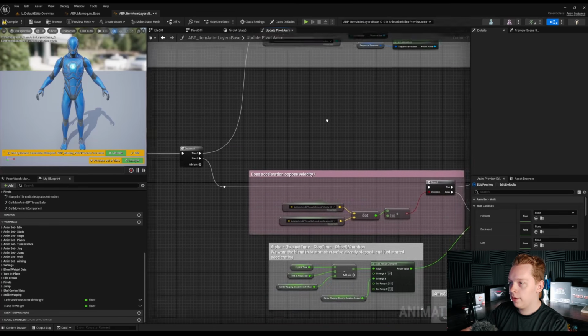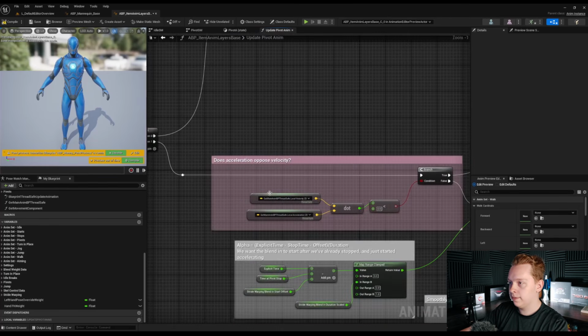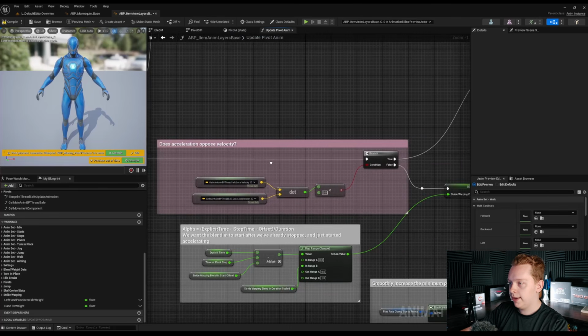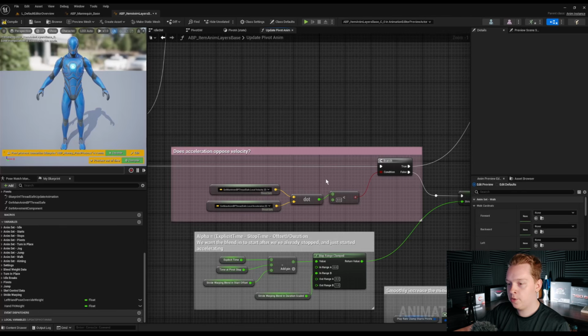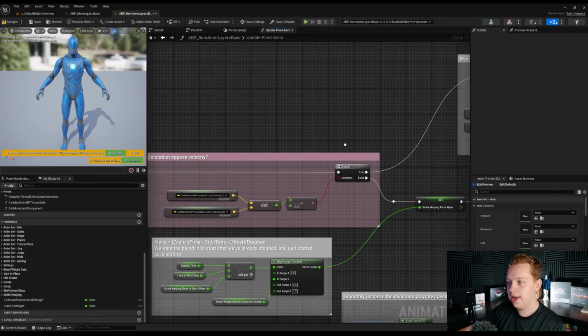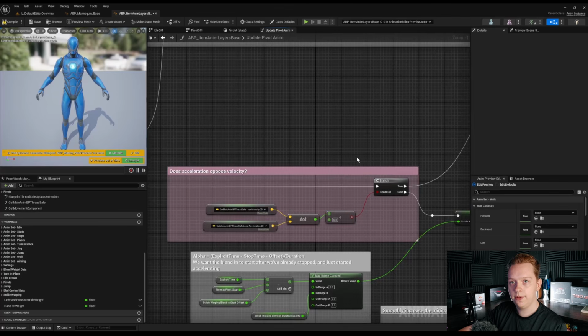Next, we're going to check whether or not acceleration opposes velocity using the dot product here, meaning that if acceleration opposes velocity, we haven't gotten to the point in the pivot where we've switched directions, we're slowing down. And we want to do two different things. When we're slowing down, we want to distance match to that predicted point. And when we're speeding up away from that point, we do not want to distance match to a predicted point anymore. Previously in Paragon, Epic switched those two stages into two separate states, a state for getting to that point and then going away from that point.